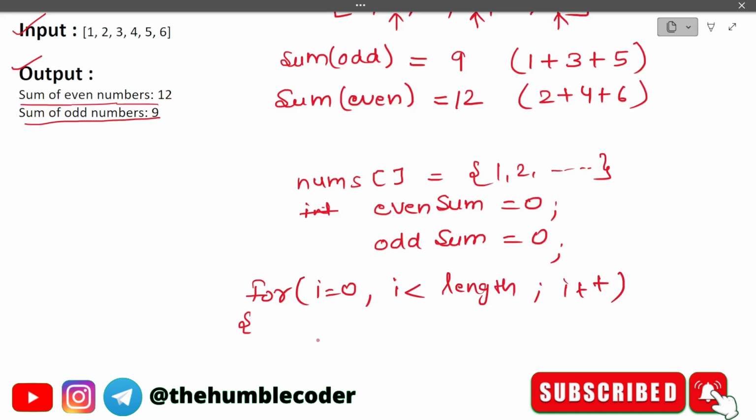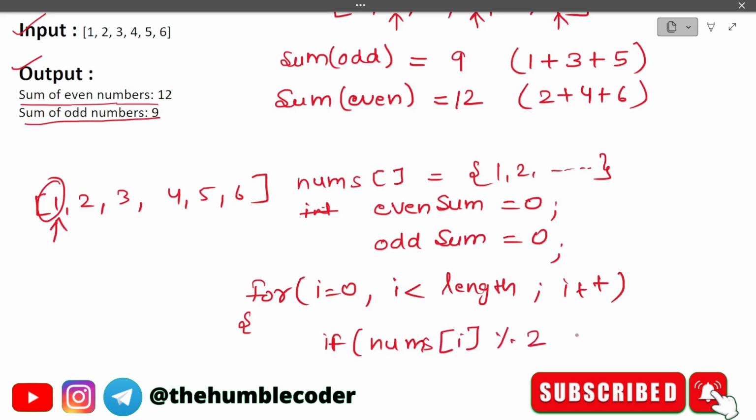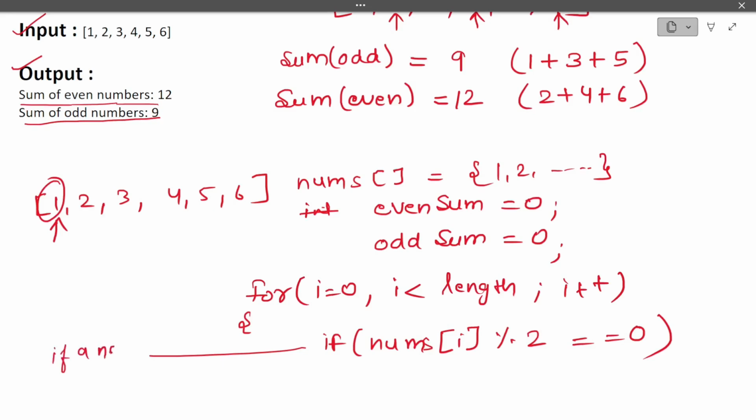Then what we will do? First of all we will check our current array value, okay, like we have this array, right? So 1, 2, 3, 4, 5, 6. One by one we are iterating over it. So right now we have this element with us. So we will check if nums of i mod 2 equals 0. This means what? This is the condition which checks if a number is even. Okay, so if this is true, it means our number is even. So for example, in the first case when we check with 1, this will turn out to be false. Okay, but for the second case when nums of i is 2, so 2 mod 2 is what? We will get the remainder as 0. So this condition turns out to be true.